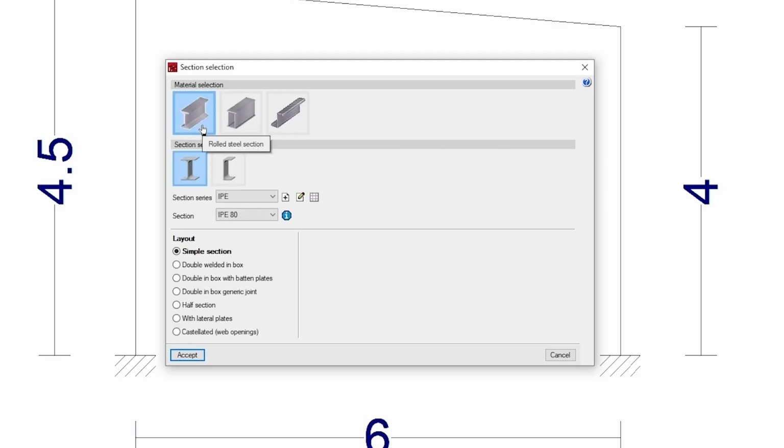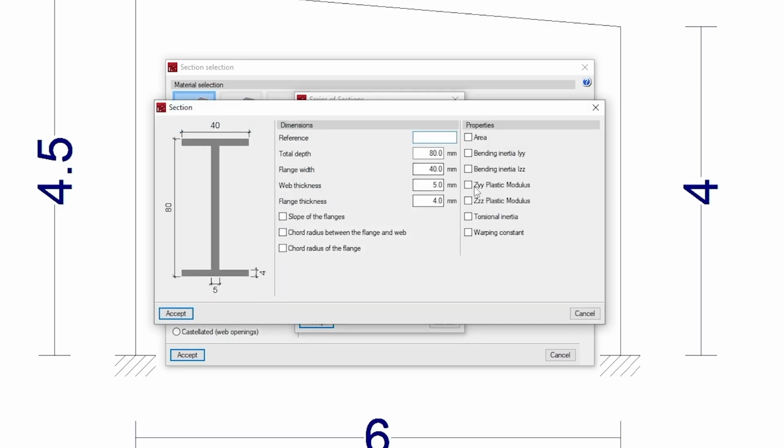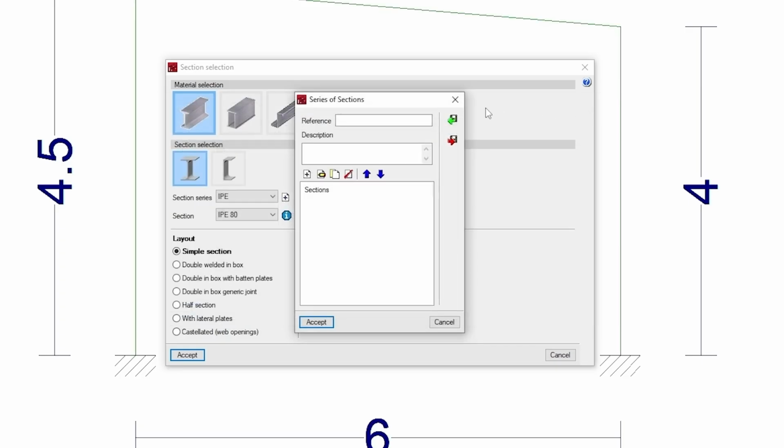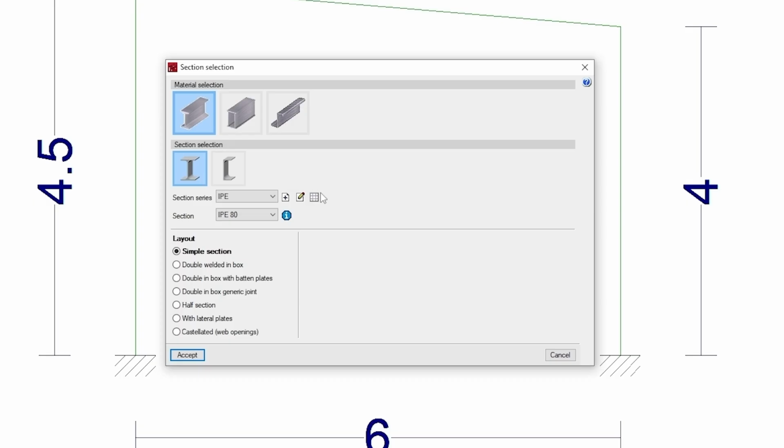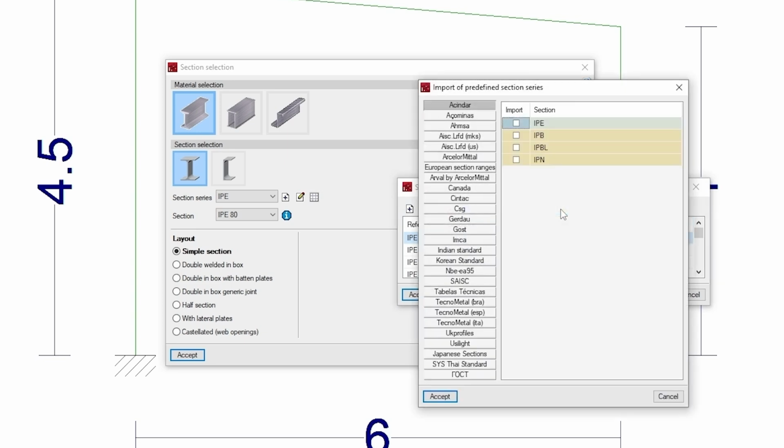We can either create our own series of sections or select from a library by clicking on Edit the list of elements and then Import of predefined section series. Any IPE series will be okay for our example.